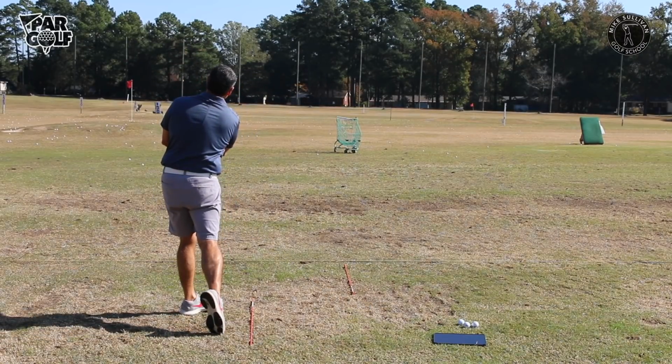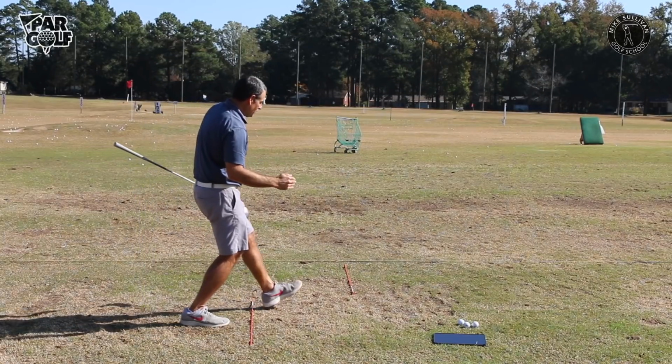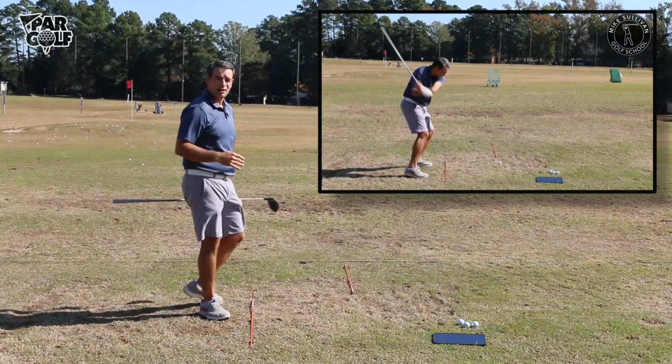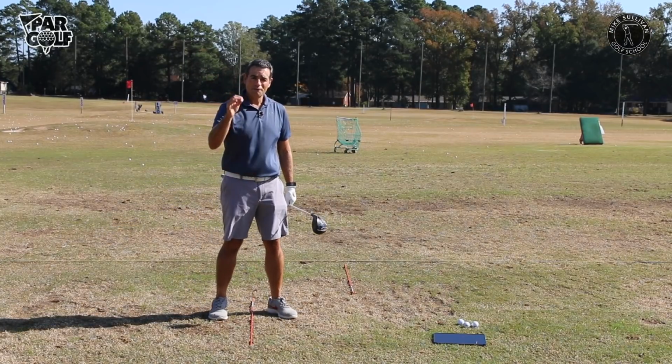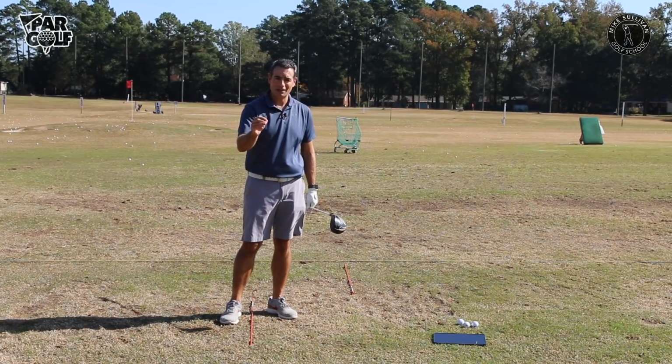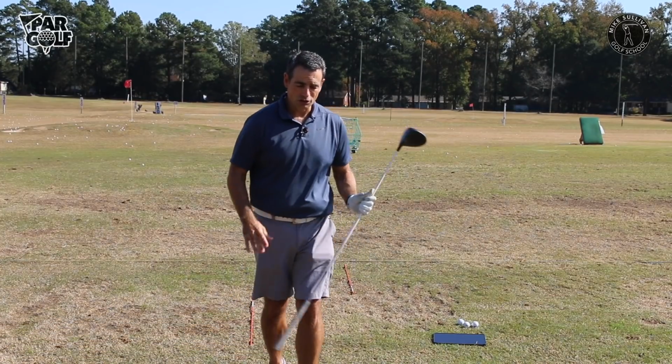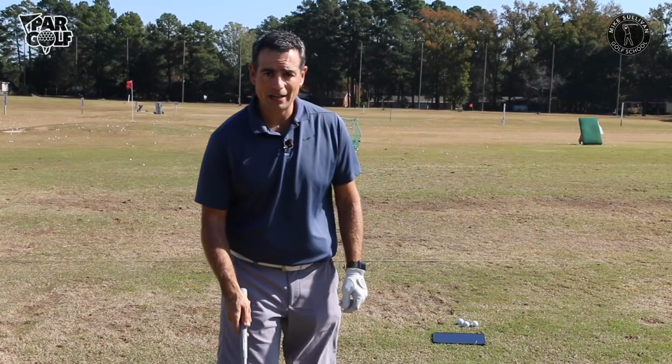There we go. So that ball started off, to me it looked like it started a little bit off to the right, starting to draw back around. Okay, so for your swing path, that's going to be the big help. Now your grip again looked pretty good, but I do want to answer your request and show you exactly how you want to put your hands on the club here.